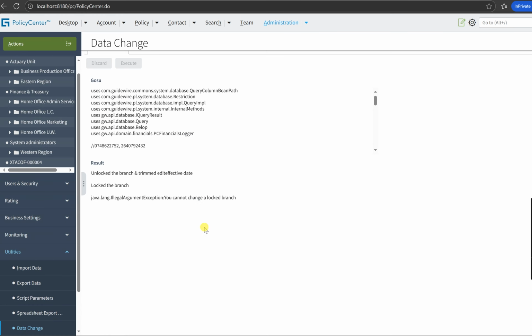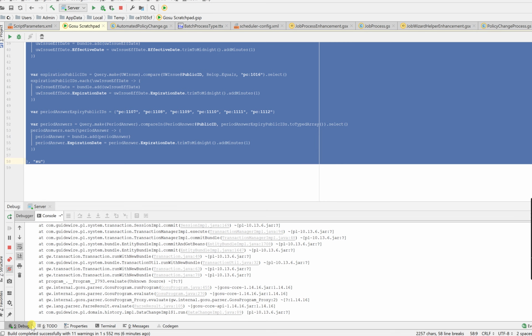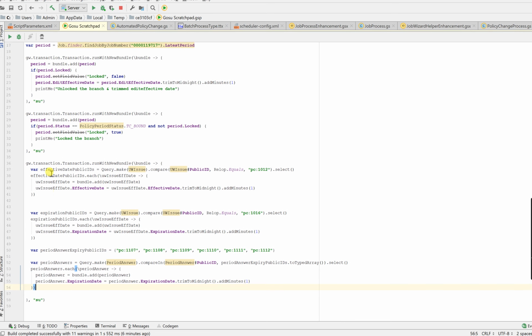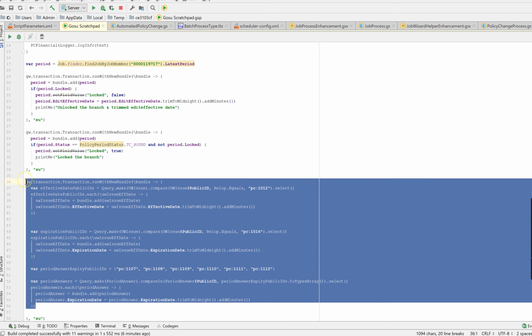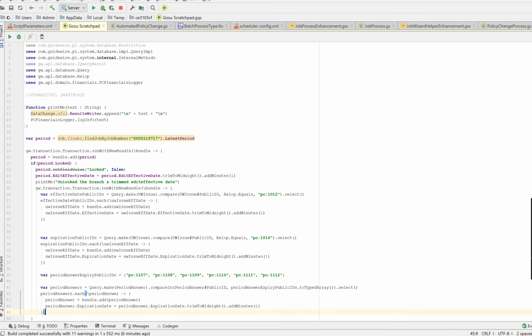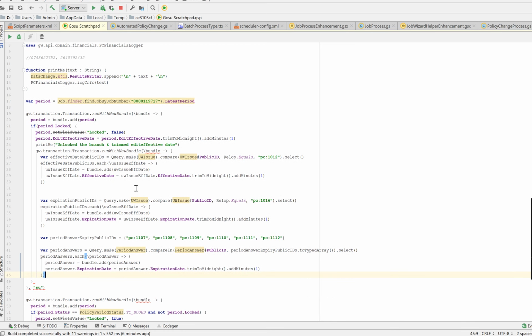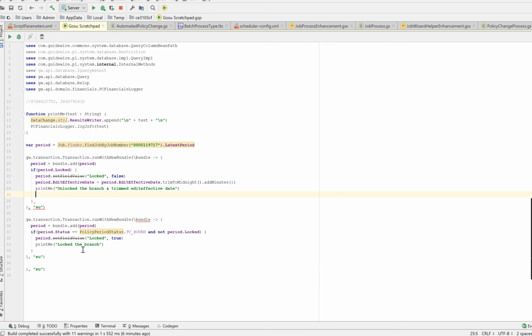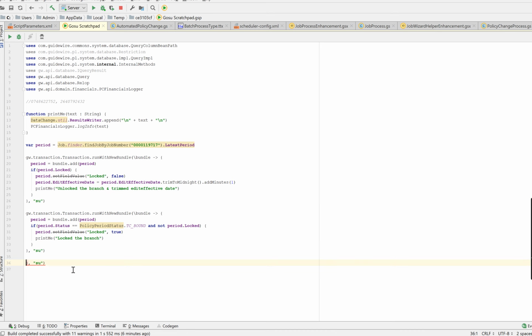Okay, it is failed. You cannot change locked branch. Okay, so these all are present in the above, right? So what we will do, we will cut, we will put it here so that as soon as we unlock, we will get to know. We are getting an error.